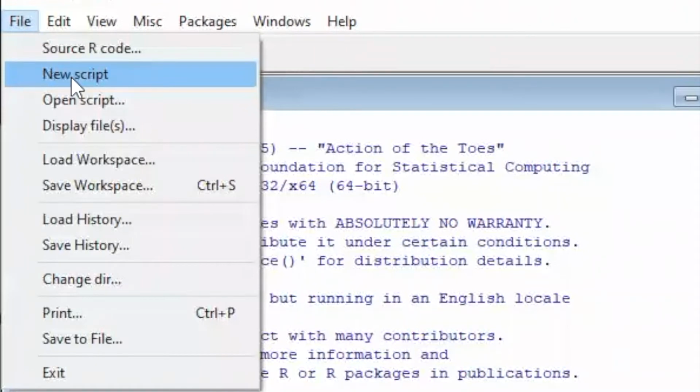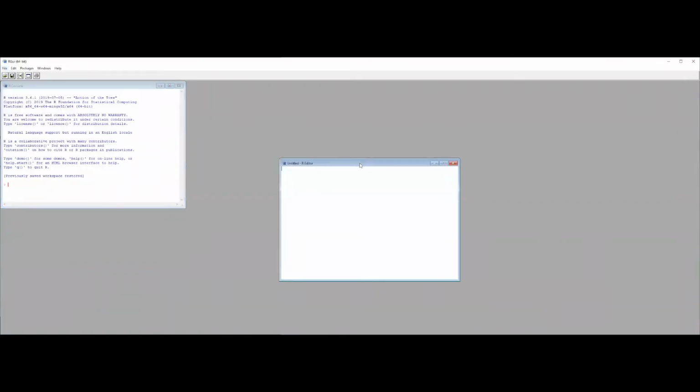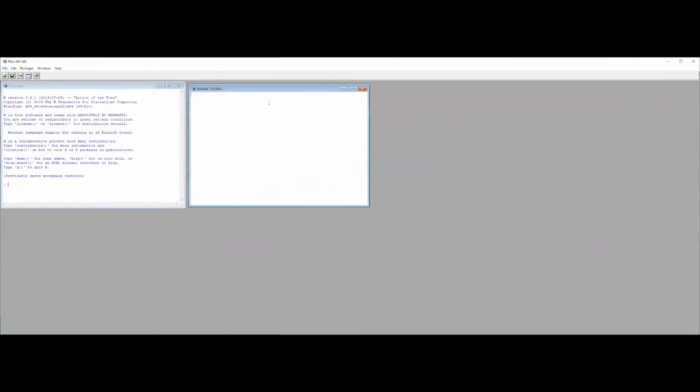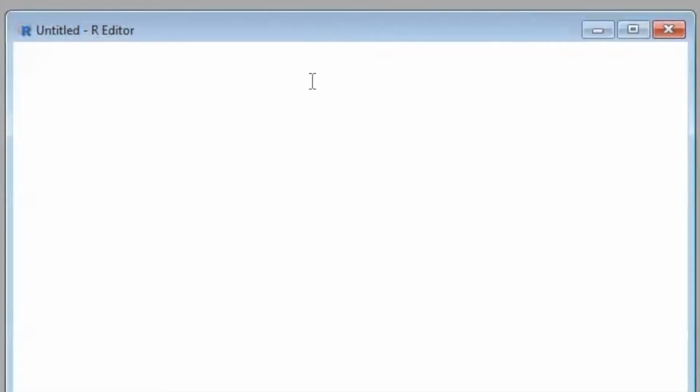Open the new script window. And I will start with the same set of lines from the previous videos. Here we are loading the package to load the Excel data. And now we are loading the CPS data. Format the CPS data in R's data frame.